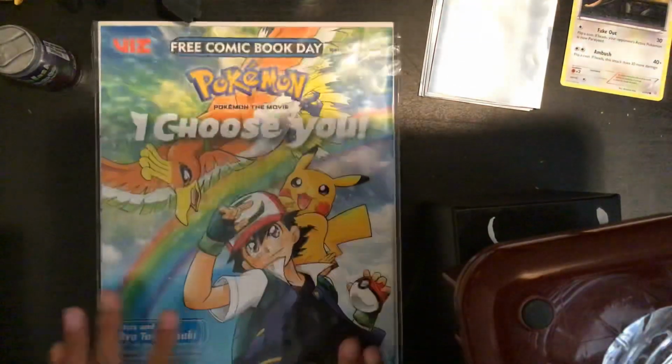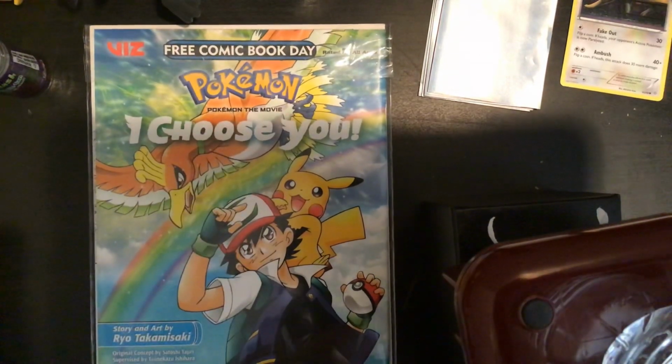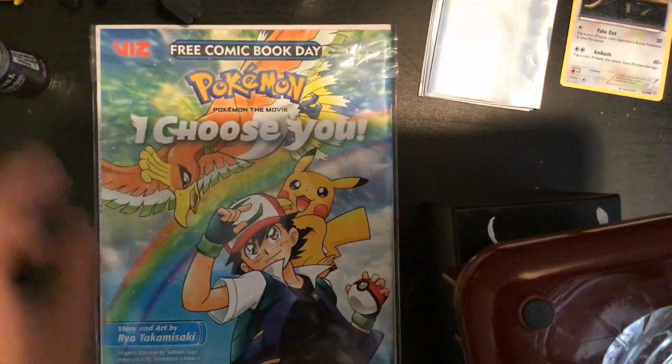One of those today. And make sure you guys actually get this comic, because I gotta tell you, it's sick. If I can find that comic. Oh, it's down here. Make sure you get this I Choose You comic book. I got this from May the 4th Be With You Day. It's May 4th. Get it? Because it's May the 4th Be With You. I don't know, it makes no sense.